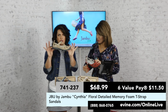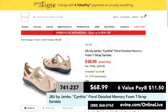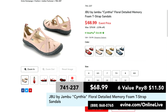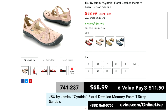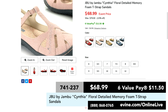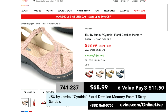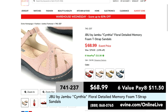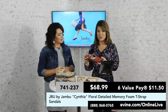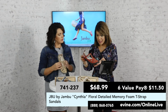You see the great traction. Nice tread that wraps around the perimeter of the shoe. So your puppies might step on you, the babies might step on you. This is going to give you a lot of sturdy support. And great value, because when we're saying look at your closet, you might even have spent a pretty penny and gone to that store, which is a walking store known for really giving you comfort-driven shoes. And they don't have memory foam. They don't have that cush. So the fact that Jambu has it in almost every single shoe and does it in a really wearable, really lightweight way. Yes, sometimes you get comfort and you get heft. You get something that's clunky. This is really lightweight.